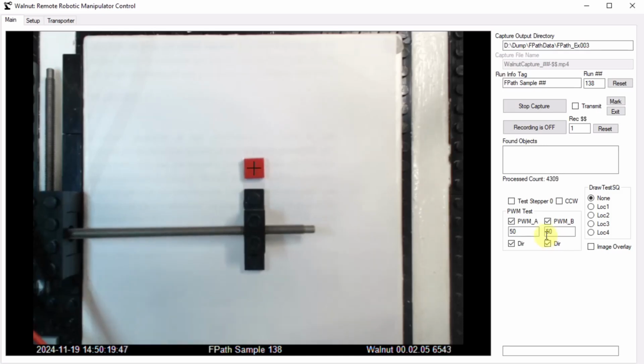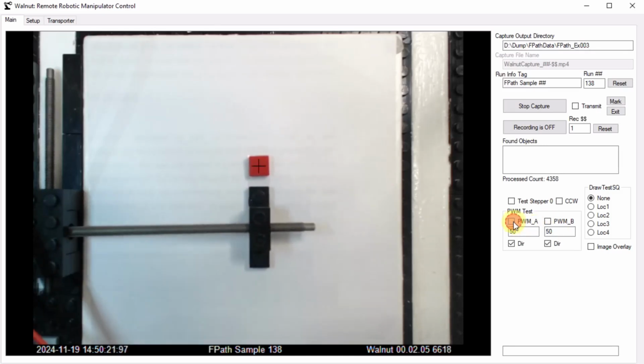Remember from the previous videos that the Walnut server software running on the PC is not actually moving the motors itself. It communicates with a Beaglebone Black microcontroller running the Walnut client software. All that gets transmitted in this case is a command saying, turn on the A motor in this direction at 50% of the maximum speed. Once the command is received, simple action and behavior modules are activated on the Beaglebone Black, and these create the necessary signals on the appropriate ports. The motor driver boards attached to the I/O ports perform the actual movement. You saw these mounted on the left of the electronics panel during the global apparatus overview.